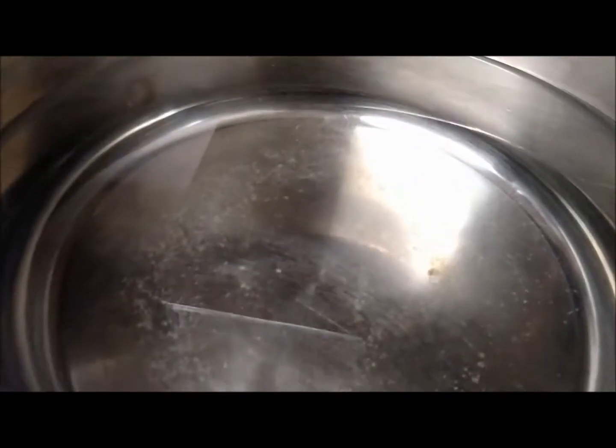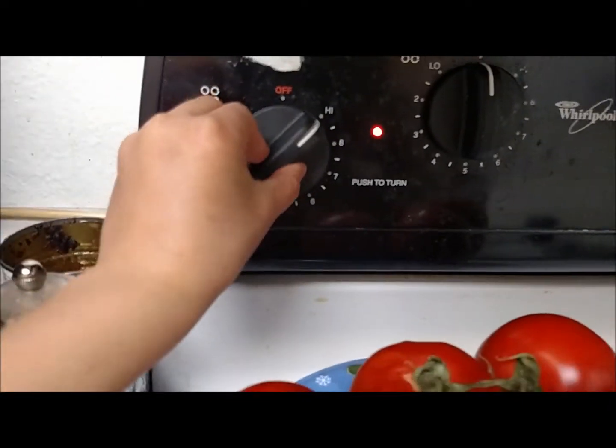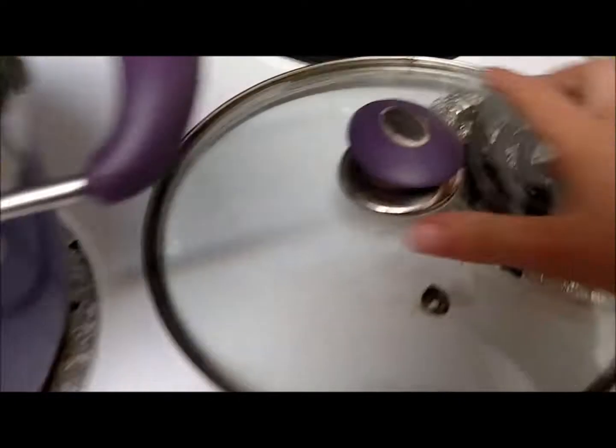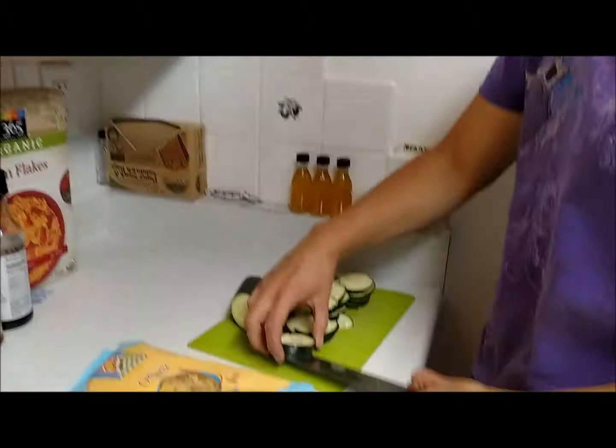Salad. You boil water, so if you have this kind of pot, fill it up until it gets there, and then put it on high. Then you might want to put the lid on so it can boil water. If you're in high altitude, like in Colorado.